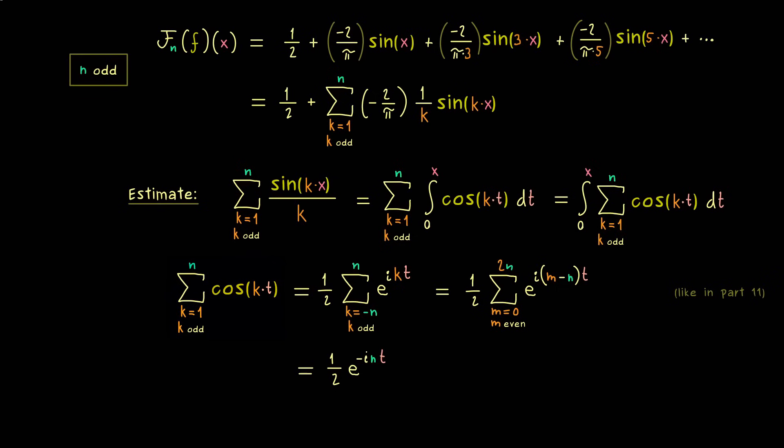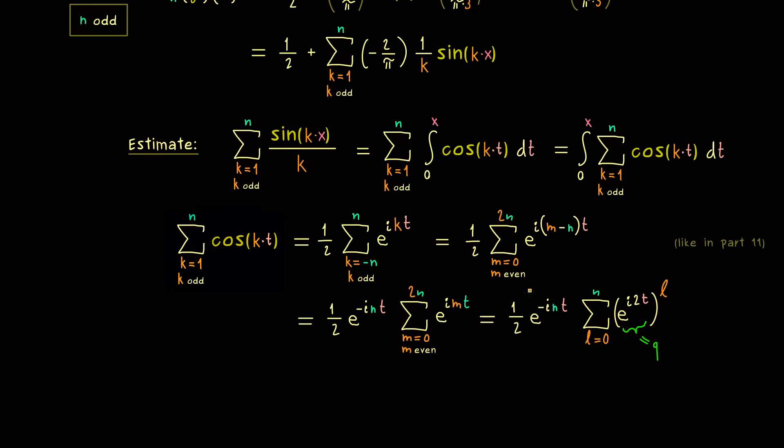So this is important: we still have the same sum but now we have an even index involved. Okay then, the next step we just pull out our factor e to the power minus int and then the sum with m remains. And as you might remember from part 11, this one we want to rewrite as a geometric sum. For that we have to go away from the even numbers, which means we need a new index and we call it l that goes from 0 to n. Then we get 2l in the exponential function, but let's write it as an exponent for that as well. And at this point we can recognize our geometric sum formula because inside we have q to the power l.